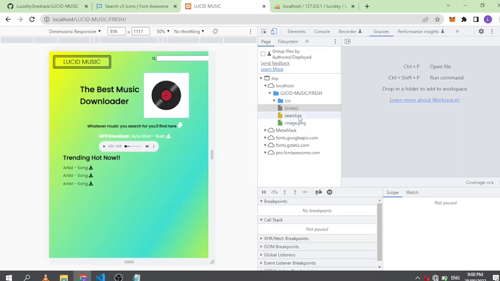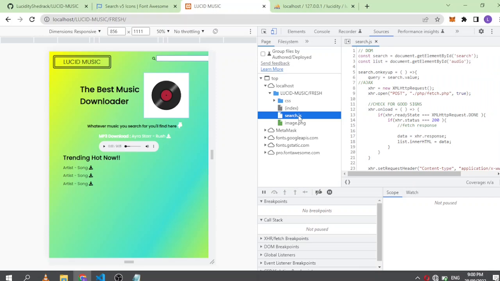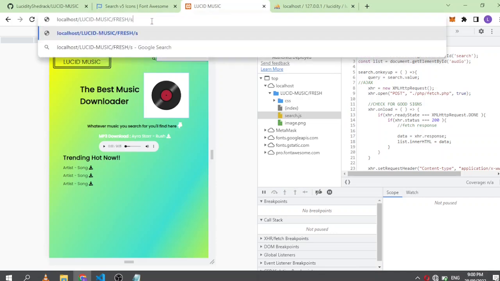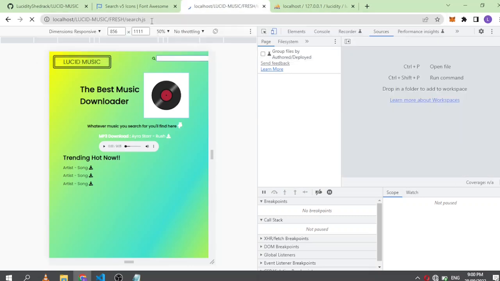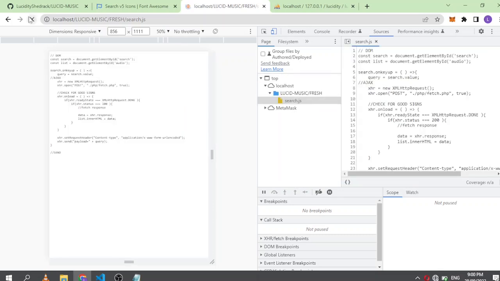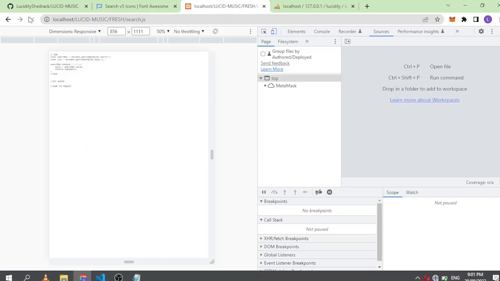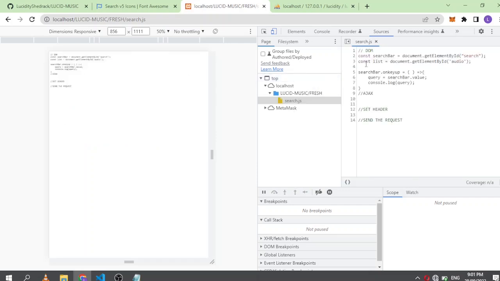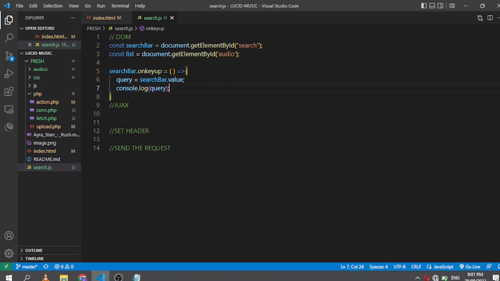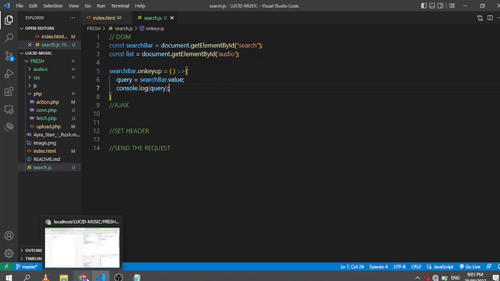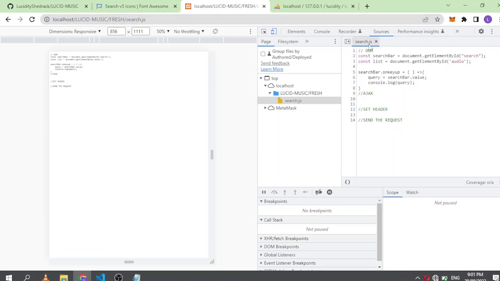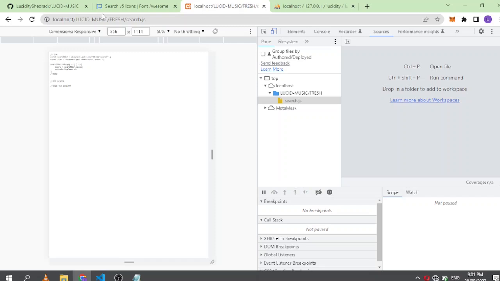Alright, check the search.js if it's in sync. This is not in sync. Let's go there, search.js. Alright, refresh it. Okay, it's now in sync. You can see over here what we have in here is the same as what we have in here. So let's close and go back.